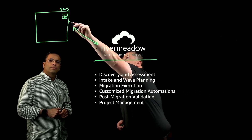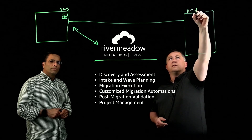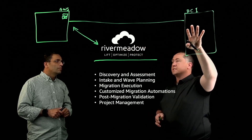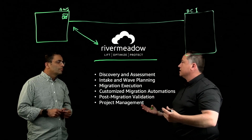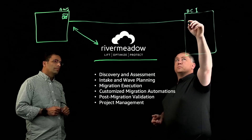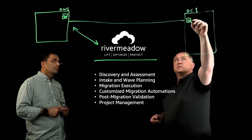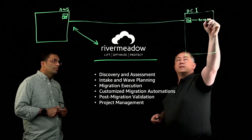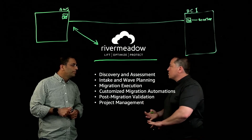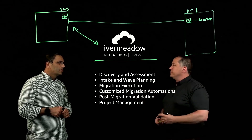Step two is ensuring that you have network connectivity between your AWS account and your on-premises data center — we'll call this data center one. With that network connectivity, you can configure the River Meadow platform with all your destination specifications. For a VMware use case — and a lot of customers are running VMware workloads on-premises today — River Meadow will deploy another virtual appliance inside the customer's vSphere environment that will talk to vCenter, allowing it to do interrogation of the source, whether it's the virtual machine, performance, or everything it can pull out of vCenter.